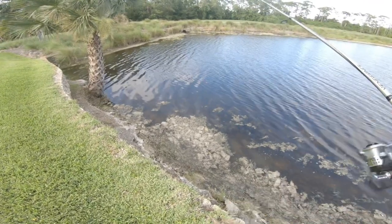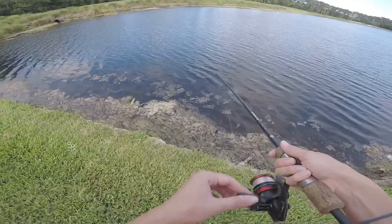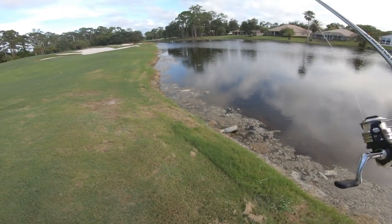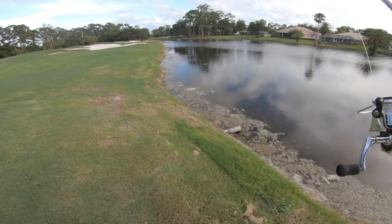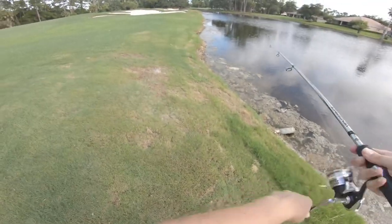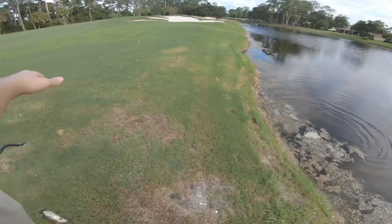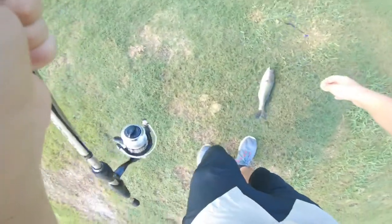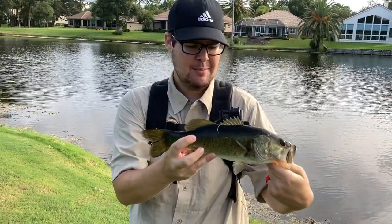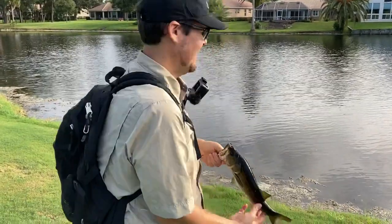There's a little ledge so I had to bring it up, but got it right before I took it out of the water. Pretty sweet catch. I'm pulling it out of the water — I forgot it was weightless, haven't thrown a weightless one of these in a while. Got another one! He's not big, bigger than the first one — fish number two on the expensive hook. Didn't lose him, hook didn't bend out, so it's doing pretty good.